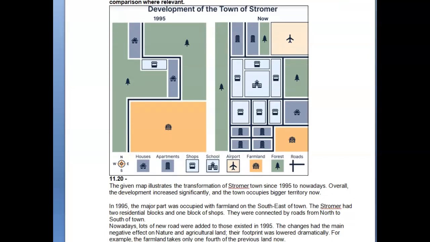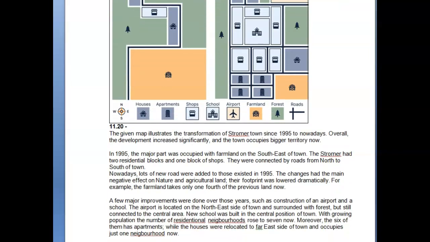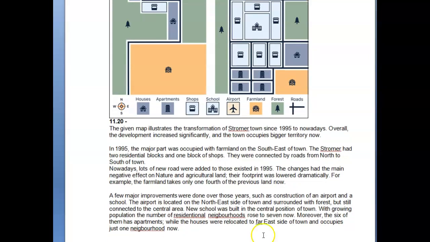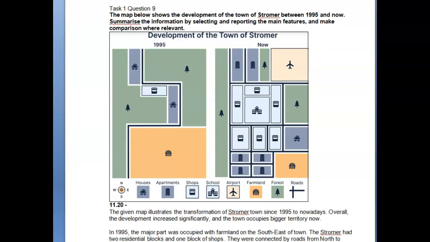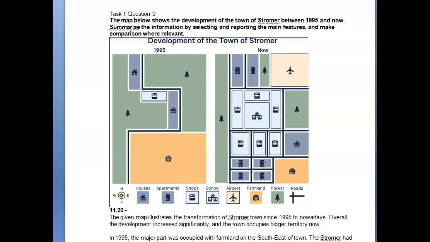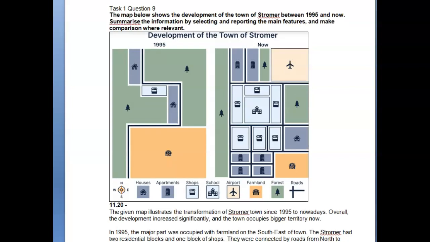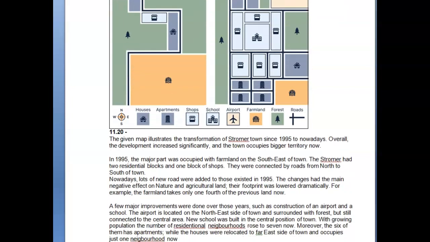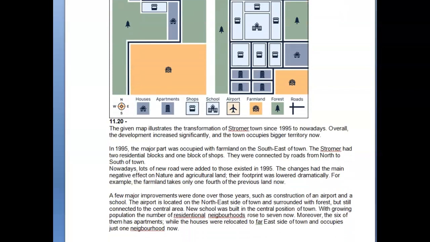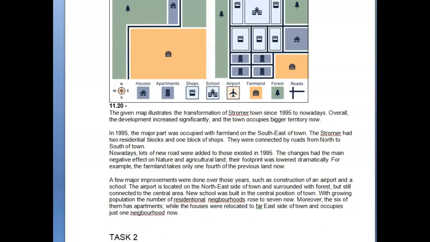Let's see. Like, what did you say about the school? Did you mention anything about it? A new school was built in the central position. Good. Let's see what else. You mentioned the farm. You mentioned airport. Okay. Did you mention the shops at all? Let me just double check. You see, I have to make sure that you did all of this.